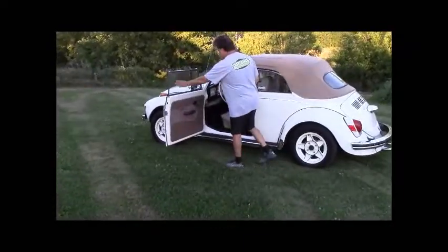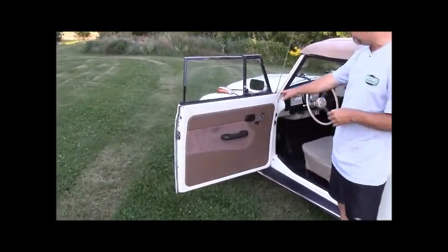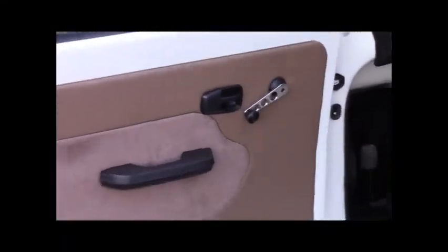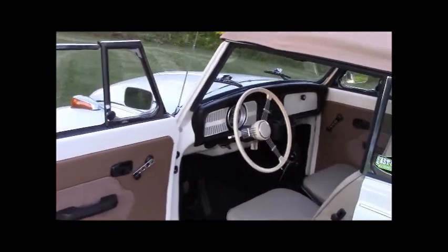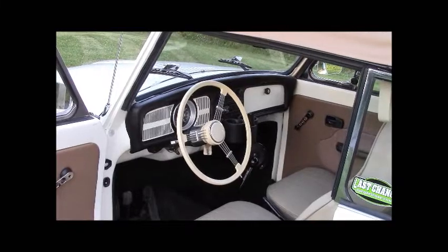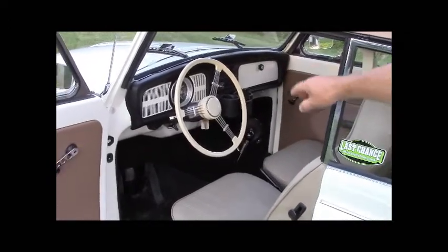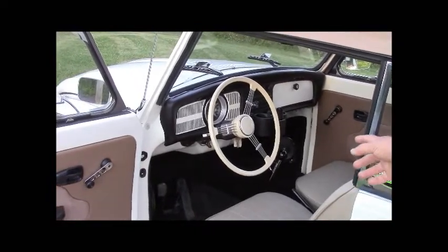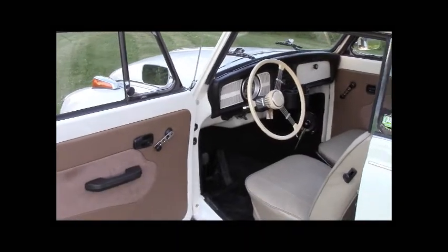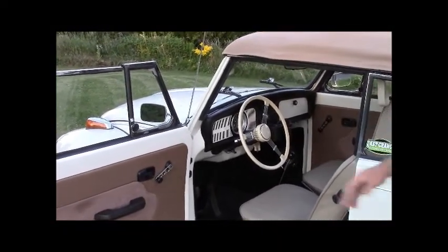Opening the door, we've made some improvements here as well. These are custom door panels done at Last Chance Auto Restore — a little suede with leather, and we've added a billet-style handle. Looking at the dash, the biggest thing you'll notice is the banjo beige or cream-colored steering wheel, a new feature. On either side of the speedometer and the glove box, we've painted it Wimbledon White to match the car. Originally in 71 the entire dash was black, and in our opinion that looks a bit washed out.